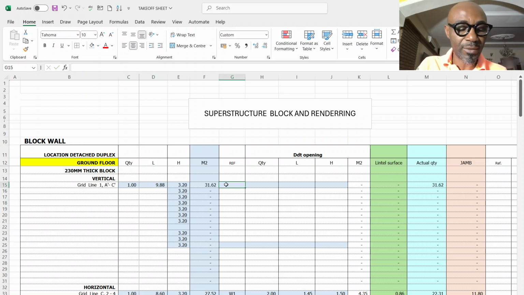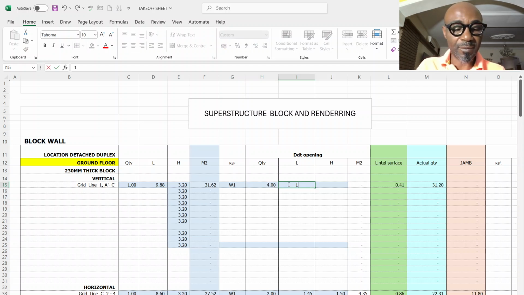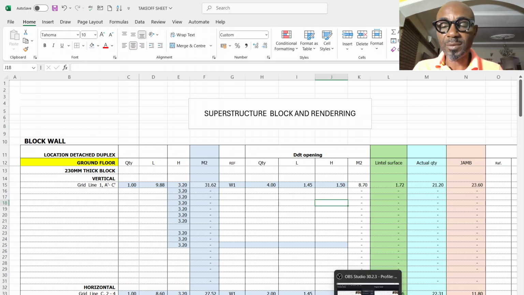And we have window 1, 4 number, then you have 1.45, then you have 1.5, then we go to the next grid.